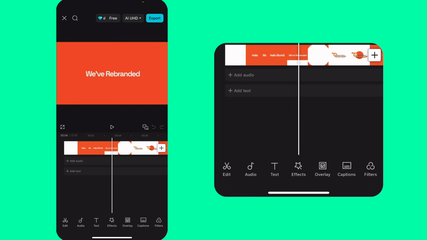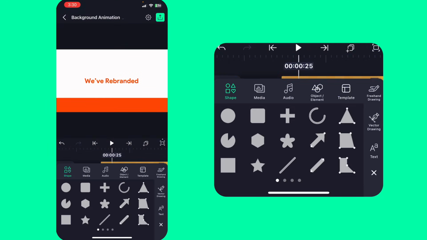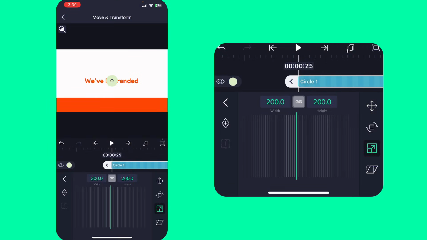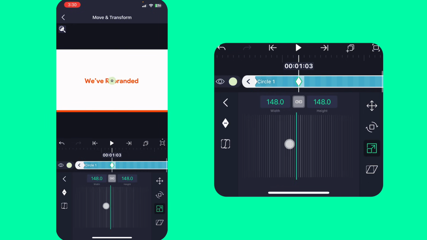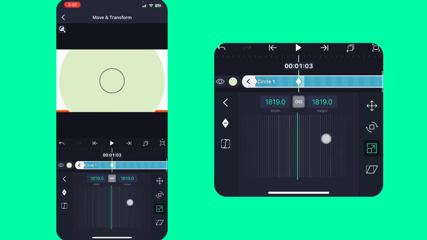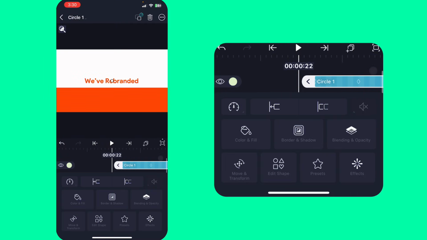Then for the circle transition, for the shape transition, very simple as well. So just bring in a circle shape like this. Then I'll be using scale, right? Scale. So add the keyframes, two keyframes. Then just scale it up, scale up like this. Then change the first shape to color white, right?